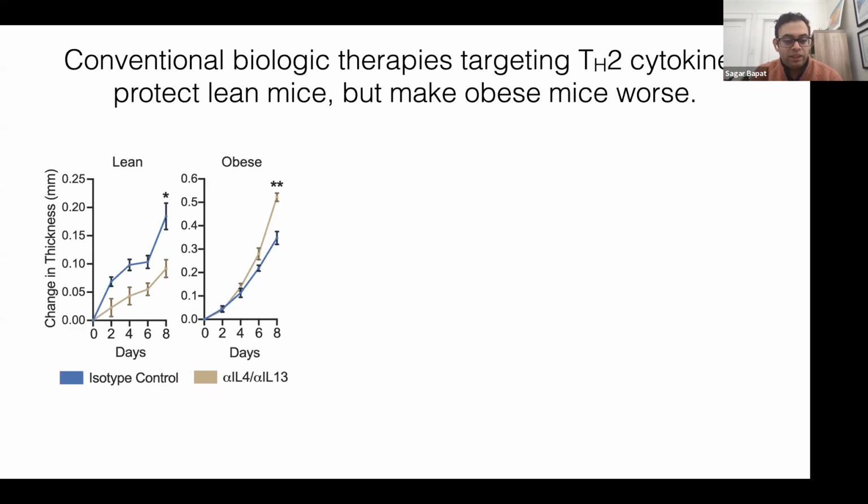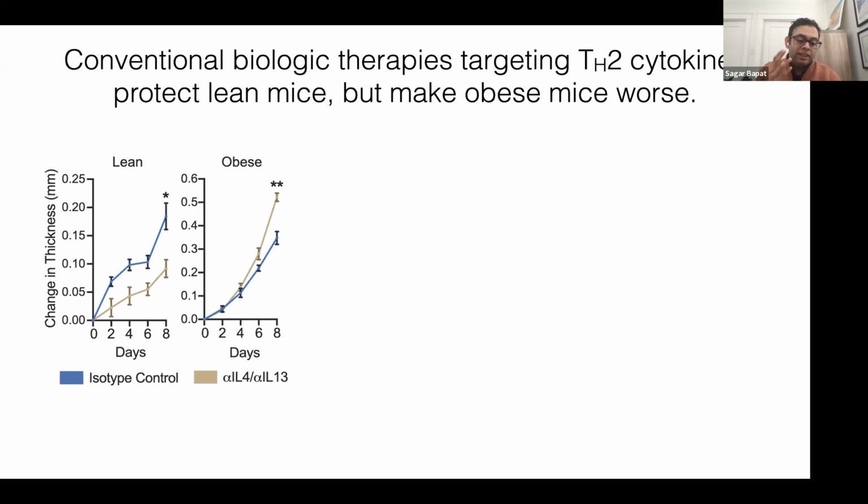And one of the thoughts we had was that one of the great advances, achievements of immunology in the last few years has been the development of these targeted immunotherapies, in which if you have a particular disease that is known to be driven by particular types of cytokines, we're able to now provide the patient with blocking antibodies against that cytokine or the cytokine receptor. And that's tended to, in many cases, not all cases, have really great effects in terms of therapy. And this is known for atopic dermatitis as well as asthma, where you can give the clinical version of blocking IL-4 and IL-13, and many patients do well when they haven't been doing a lot of other therapies.